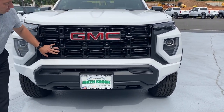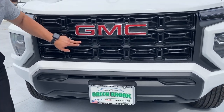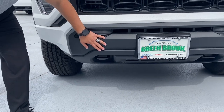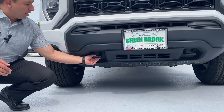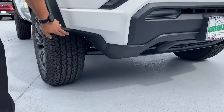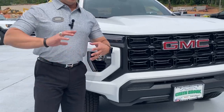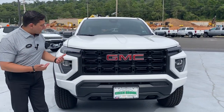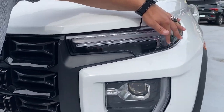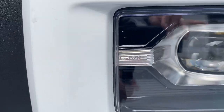The grille on this vehicle has the whole new redesigned look with a little bit of black embedded in the plastic. GMC logo in red right here. Coming to the bottom, we've got a nice plastic cover and recovery hooks painted in black. One interesting thing on this Elevation is the cutaway on the bumper, which allows the wheel a little bit more space — similar to what we've seen on the AT4, giving more capacity for off-roading. We see it on the Elevation for the first time as well. We've got LED running lights on top, headlamps, and the GMC logo in the middle of the bumper — really nicely put on the front of the vehicle.